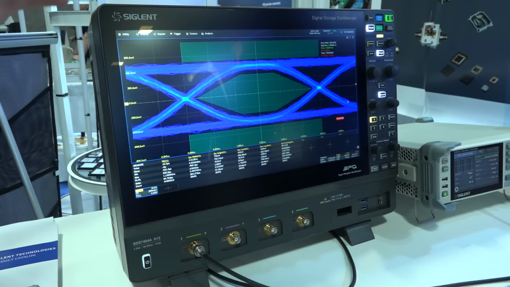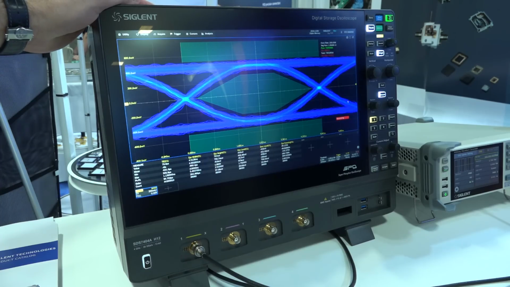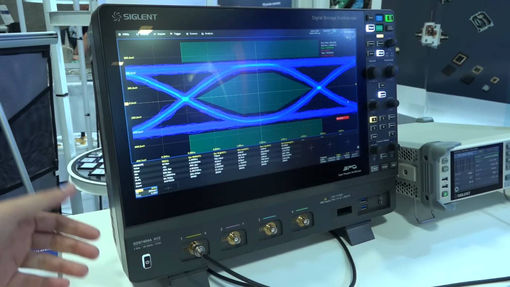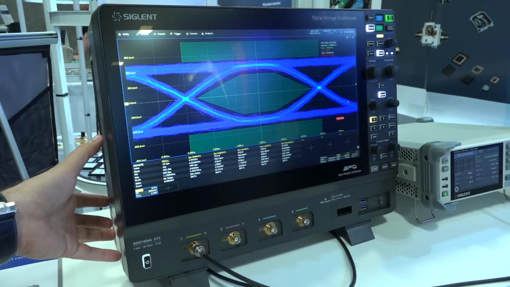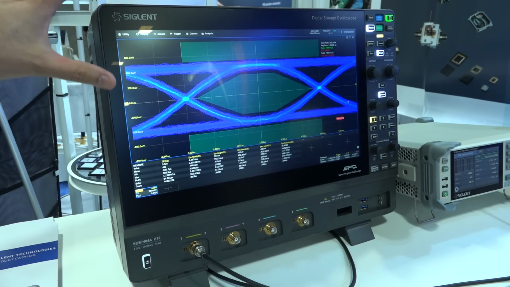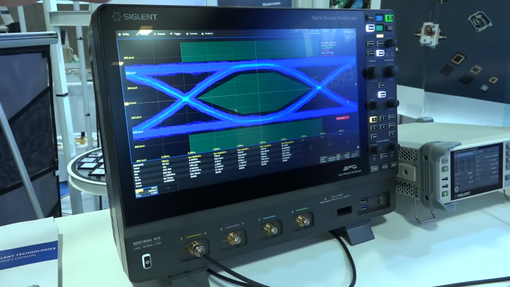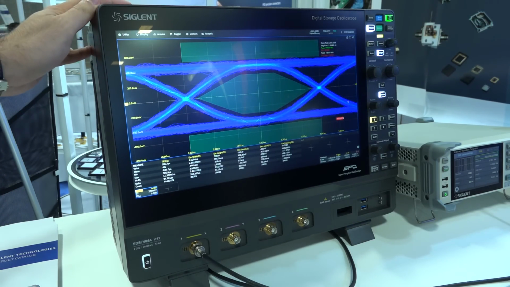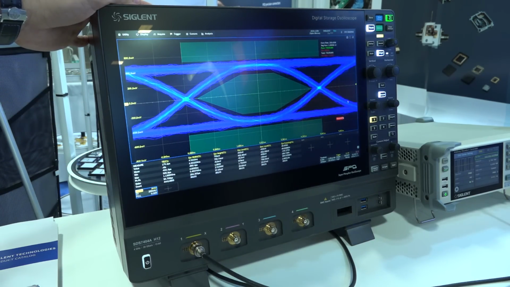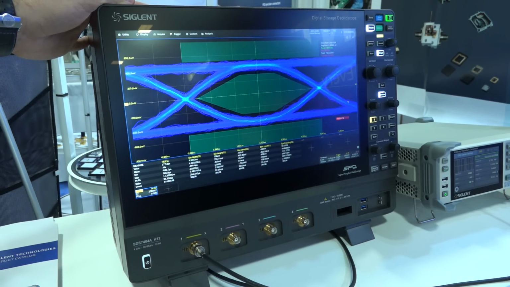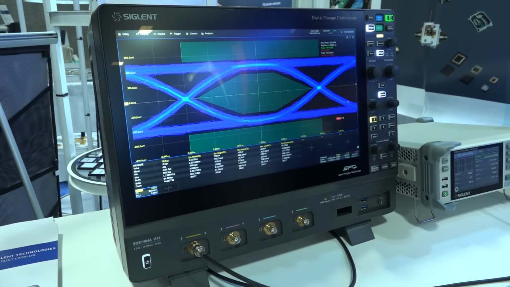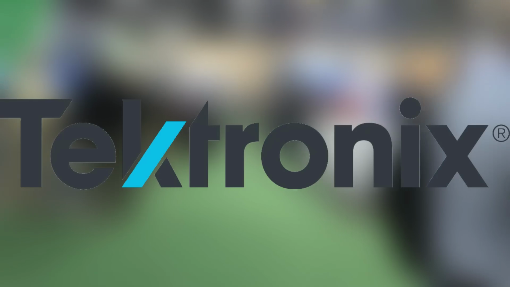And recently we've seen an entire new lineup of 12-bit oscilloscopes from 70 megahertz all the way up to 4 gigahertz, which this particular model is, on 4 channels. I'm not sure which ADC is inside of this, but of course a 12-bit ADC in this form factor would be quite nice. And there's a whole bunch of software solutions that sit on top of this for compliance testing and mass testing. You can see one of them running over here. I actually don't have any of these in my lab, but I've heard some good things about the digital storage oscilloscopes that Siglent has. We have a whole bunch of setups and experiments we're going to do in the future, but it's nice to see a 4 gigahertz 12-bit oscilloscope.